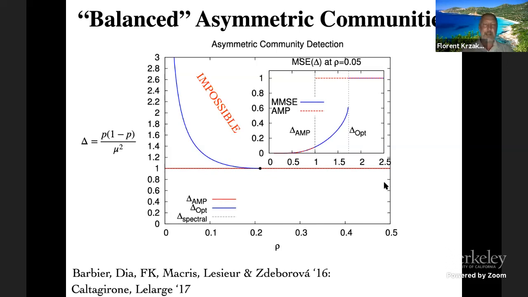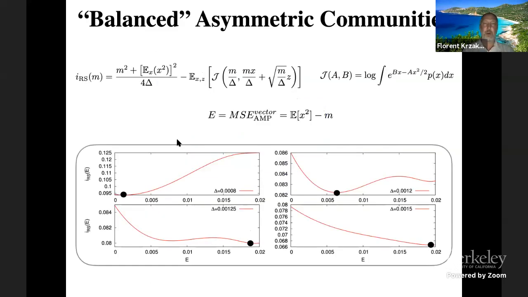In fact, the spectral algorithm would work. And since this is a dense graph, you don't even need the backtracking matrix. You can just take the adjacency matrix and you have this thing called the BBP transition that will work. Interestingly, you have this region here, which is a hard region. So here we know that it is statistically possible to return a good guess, but we don't know of any algorithm that works. Okay, and certainly belief propagation doesn't work.